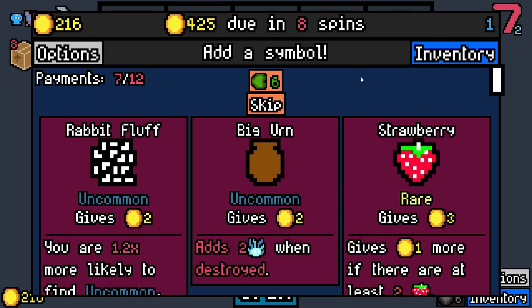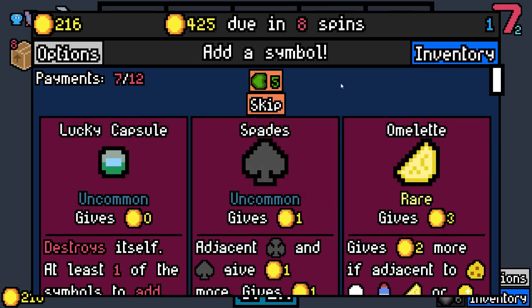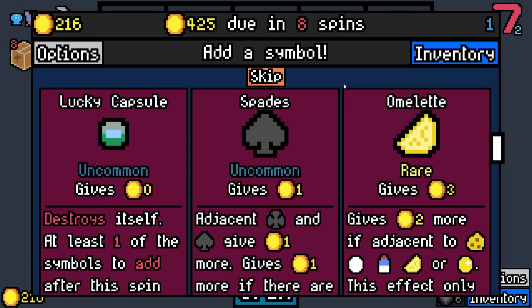So I just end up re-rolling them, hopefully, to get more rares. I don't know if it always works or not. Sometimes it feels like it's a little unsticky, and there's still a chance that I won't see a rare. Rabbit fluff. No, I don't want to lean into that anymore. Let's find a good rare. Omelet is food.